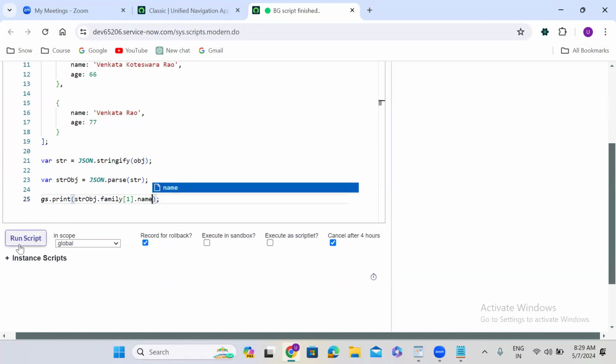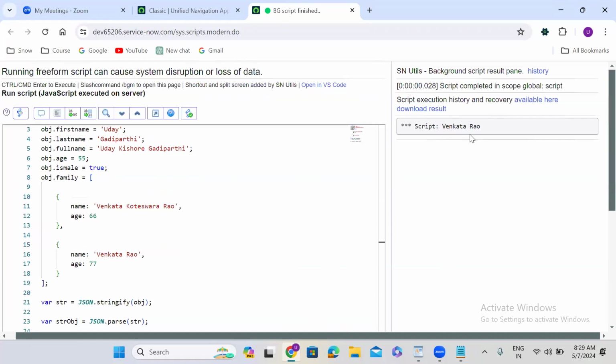It will give the Venkatrao name. So what I have done is I have constructed an object, converted that object into a string, and again converted the string into an object. From that object, I am getting this particular value.